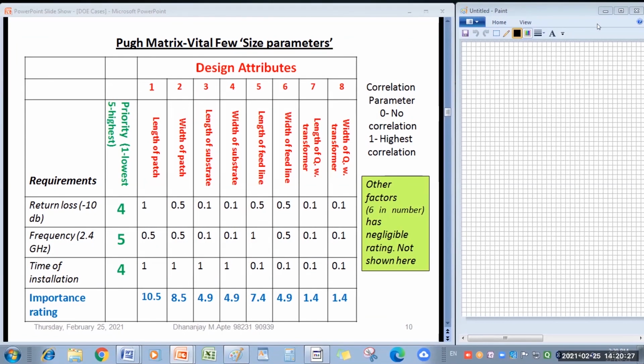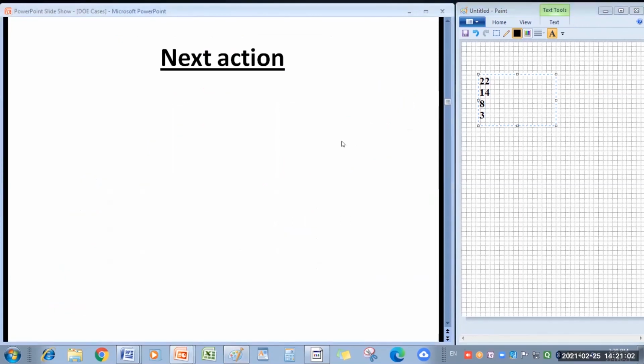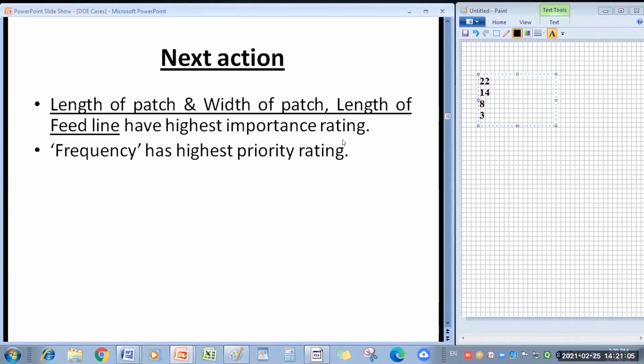Now, do you remember earlier we had 22 alternatives? These 22 were reduced to 14. These 14 were reduced to 8. Now these 8 are reduced to 3. Which 3? First, second, and fifth. This, and this. Now these 3, you can use your conventional DOE practice we saw yesterday. Now these 3 are taken.